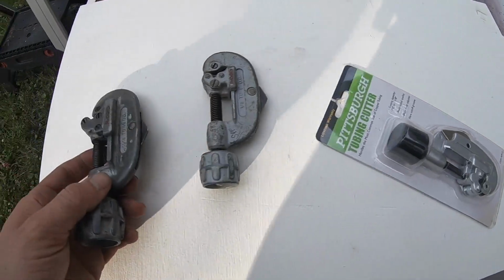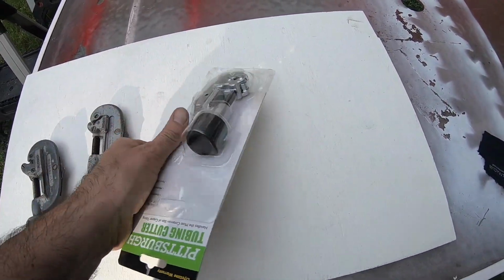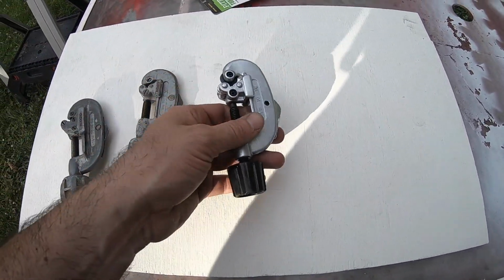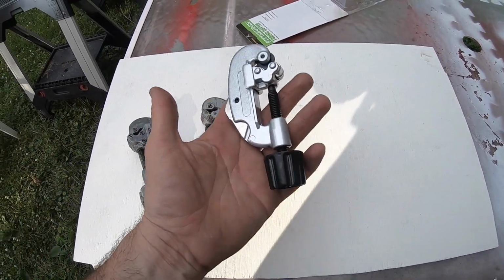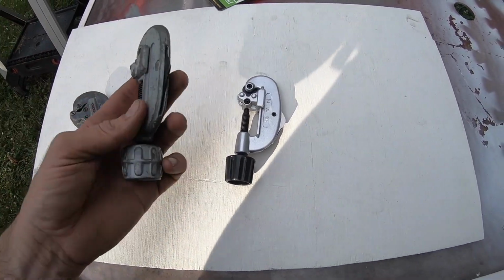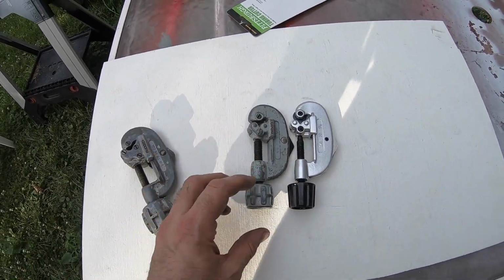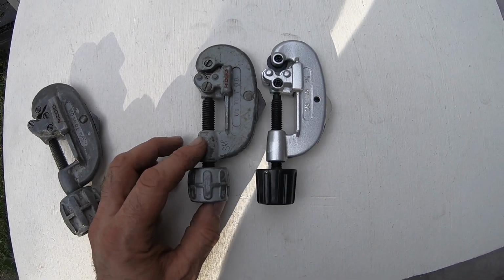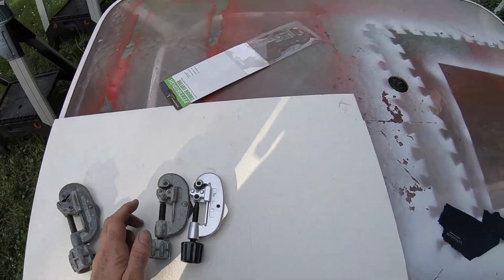Ridgid number 10 tubing cutter, tried and true. I was going to first do it with my number 15, but I haven't used this tubing cutter yet. It was like $4 or something like that on sale, but I don't feel it's a good comparison to the number 15 just because of its size. So I figured the number 10 tubing cutter by Ridgid, if you look side by side, they are almost identical in size. So let's see how they perform.